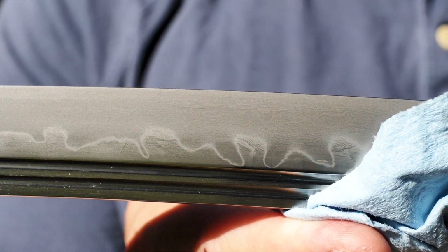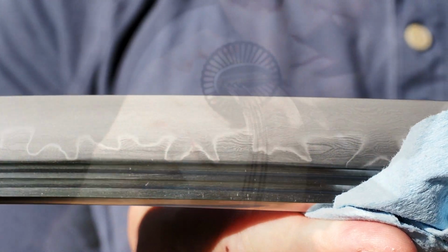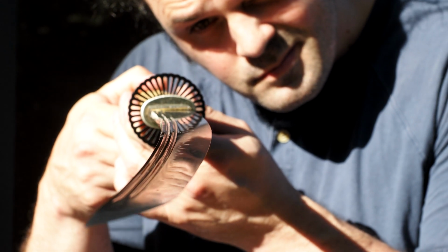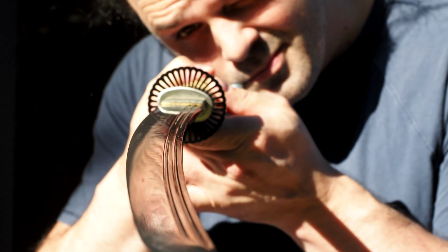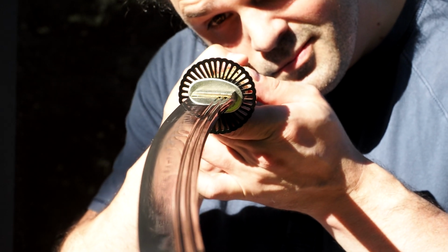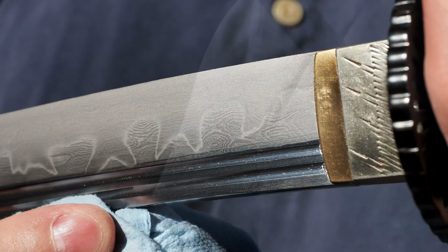It seems like it should be a little wider, and the geometry should be a little different. It should feel more like a purpose-built blade in that dimension. This doesn't. But at the same time, it is Hira-zukuri. It has 2 fullers in it. It does the thing. It goes down into one profile.